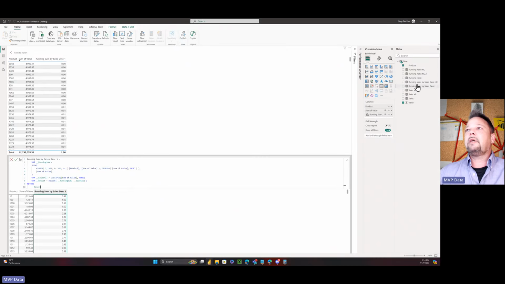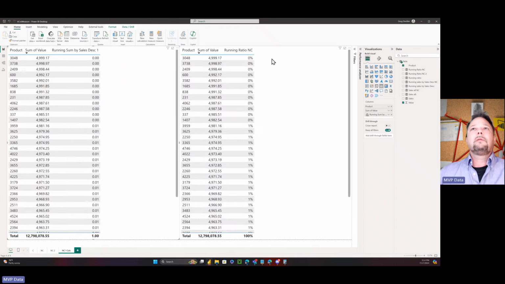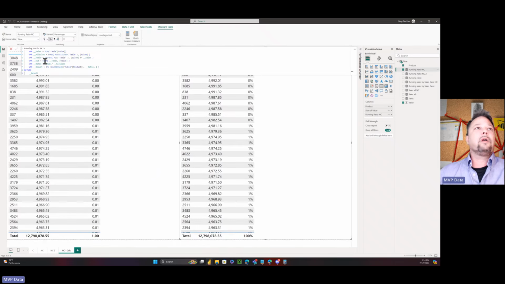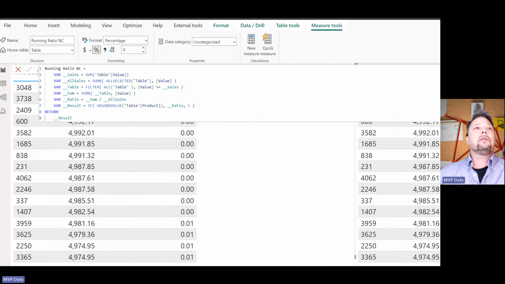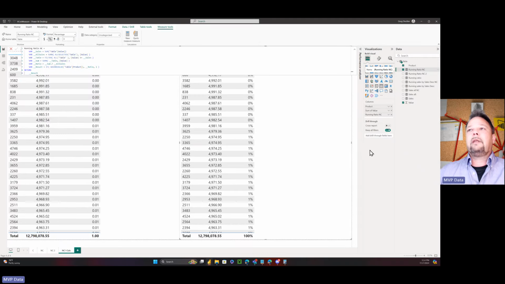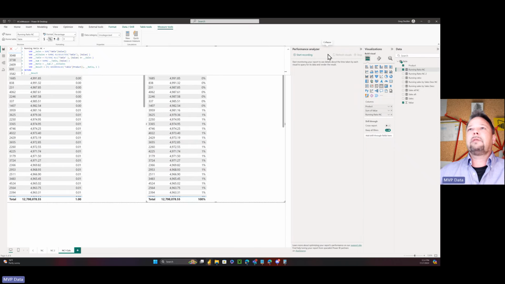And I did the same thing for, let's get back to the report. This guy has running ratio no calculate, which is the same one that I showed before, right? It's the exact same one because I already had all the code in the measure. And as you can see, the performance is actually better with the measure.